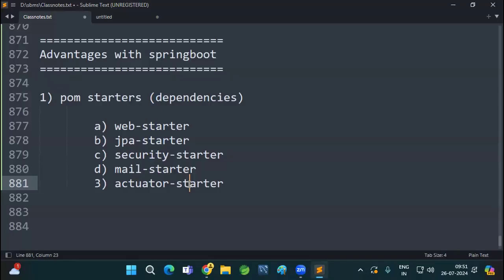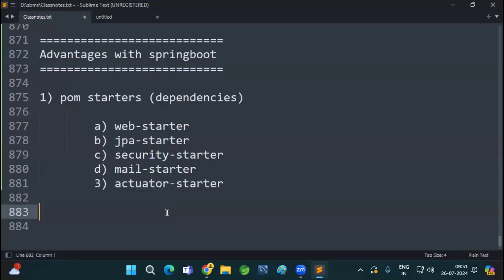What classes are loaded by our application, how many classes are loaded, what URL patterns are available in our application, what is the health of the application. All those things we can monitor and manage by using a concept called actuator.